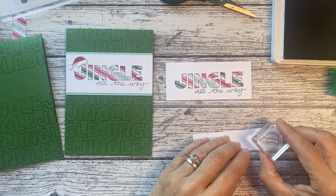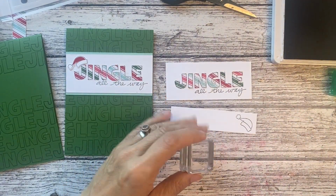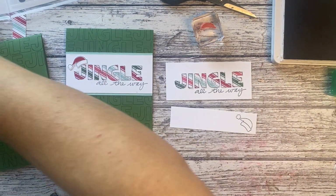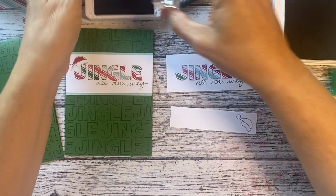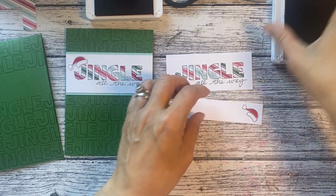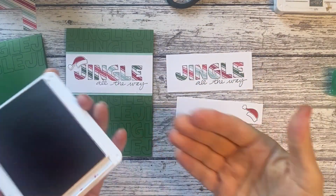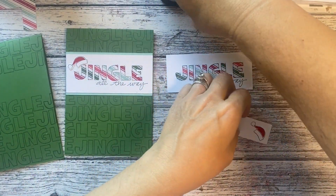I'm going to stamp the Santa hat. You've got plenty of scrap there. So I've stamped the Santa hat. And then we have the little filler stamp, which looks like that. And we're going to stamp the real red. We just fill in the Santa hat with it, like that. Making sure I've got no ink on our fingers. We can cut this out.